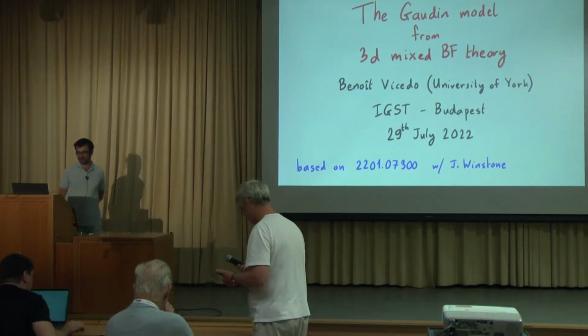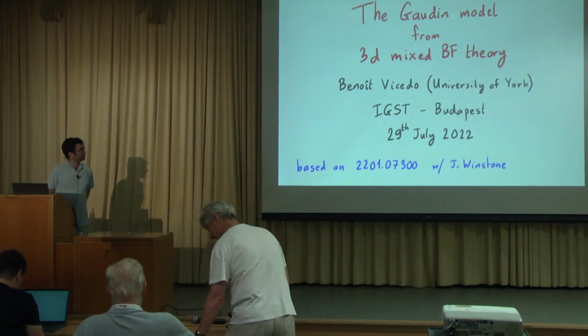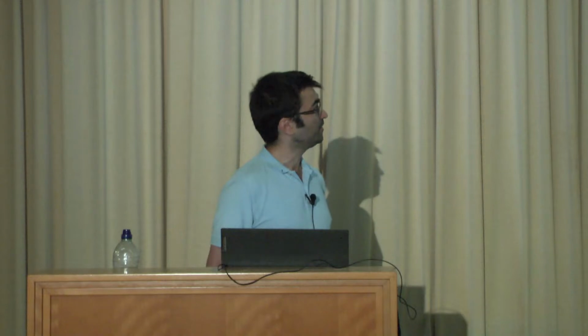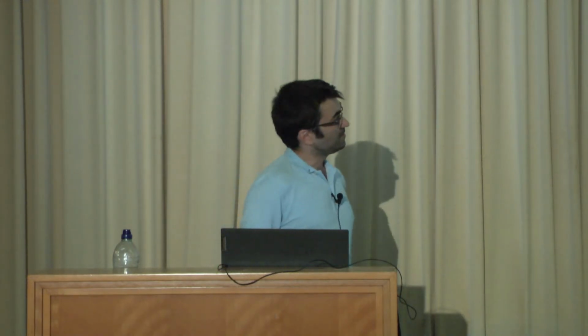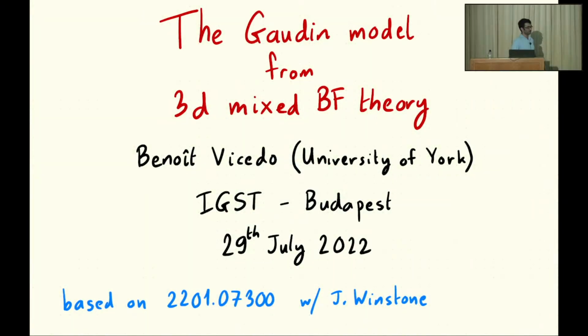Let me start by thanking the organizers for the opportunity to give this talk. What I want to tell you about is the gauge-theoretic approach to integrable systems, which was proposed by Costello and further developed by Costello, Witten, and Yamazaki, which is based on 4D Chern-Simons theory. I'll actually be talking about a slight variation of this story, which is based instead on 3D mixed BF theory. The purpose is that this theory can be used to describe finite-dimensional integrable systems. So it's a very useful toy model for understanding the gauge-theoretic origin of integrability, I think.